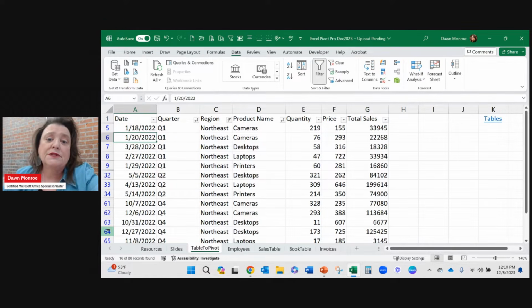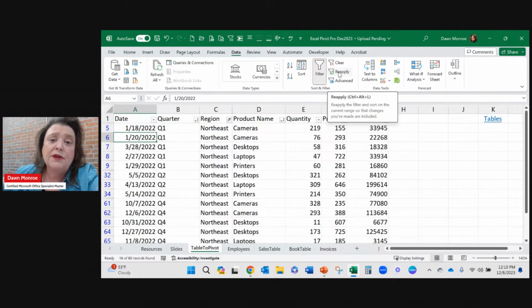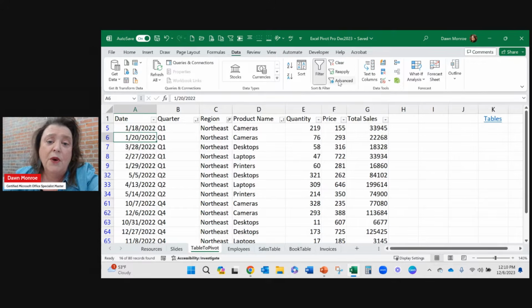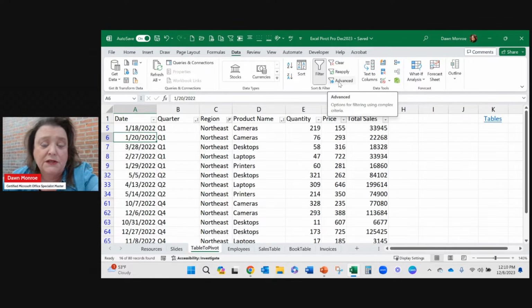You'll also see in that sort and filter group on the data tab that you have a clear option. Maybe you've added more data, so you need to reapply a filter. And it also has an advanced level of filtering that I won't be diving into today, but you could explore that a little deeper as well.